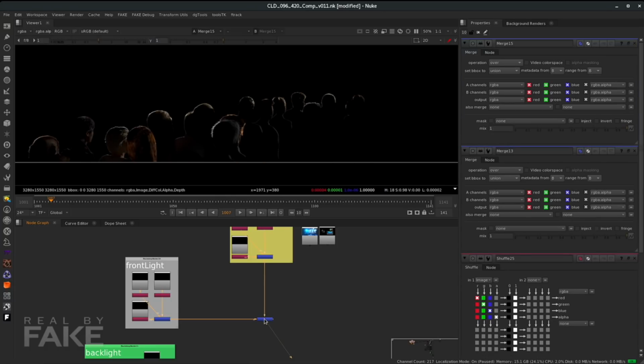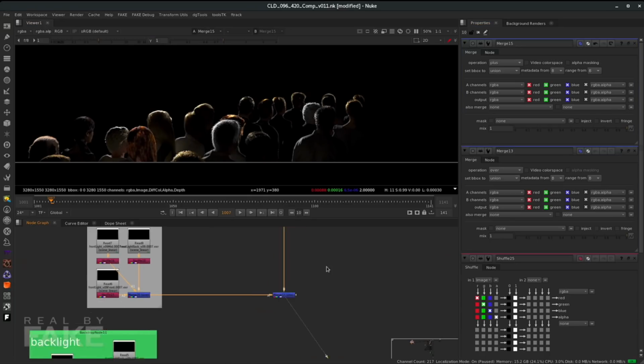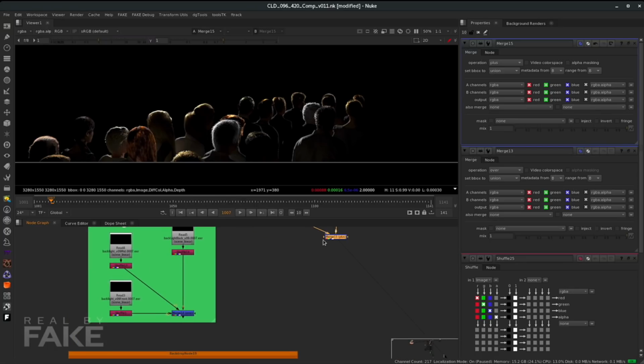But this time I need to change something. I want to put them as plus so that the light adds on top of the other one. Now I get what I want. So before, when we merged the 3 parts here, we just connected another input like this one here. Let me just move this so we can see it. Here we go. Now you see this little handle here.